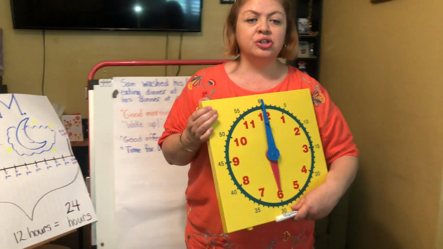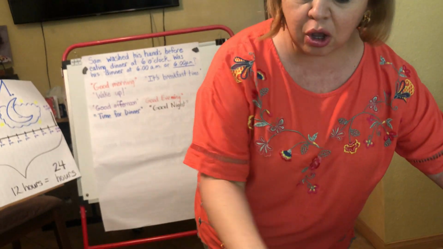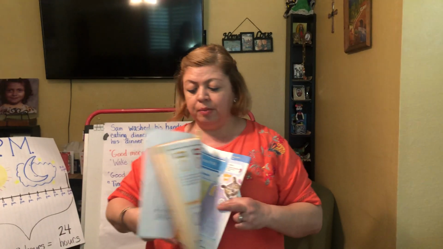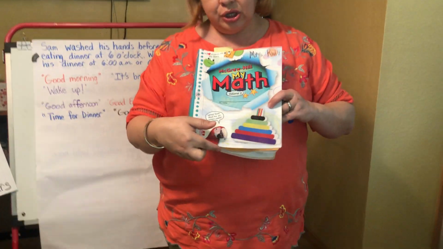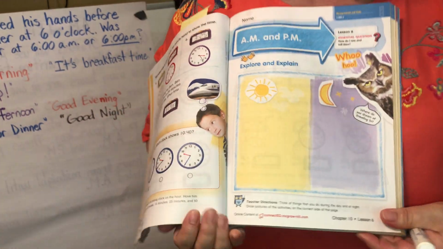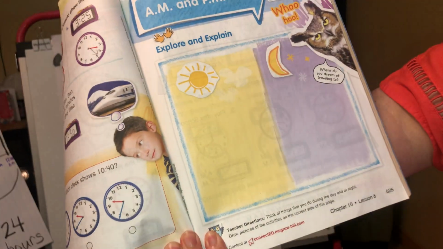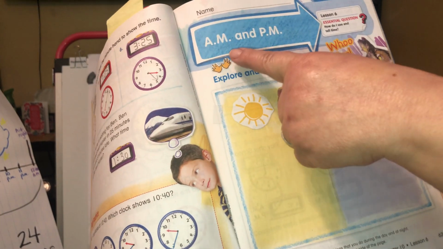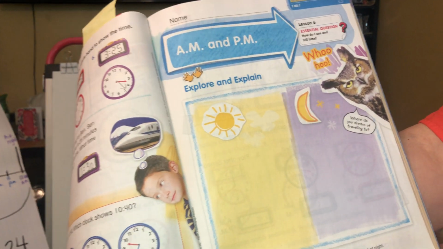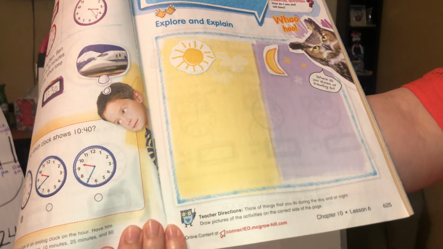So I hope this lesson was helpful to you. And now it's your turn to show me what you learned and what you remember. So, boys and girls, if you remember, we're working out of Volume 2. So that's the book you're going to need for this lesson. And the first page you are going to look at is page 625. And it says AM and PM at the bottom. So you know that that is what we've been working on, and these are the correct pages.